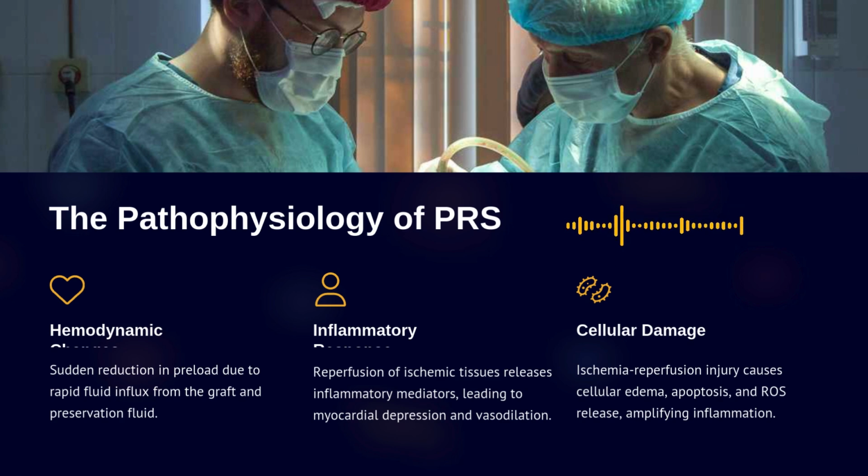It does. Additionally, the reperfusion process leads to the release of reactive oxygen species, which activate Kupffer cells. These cells are resident macrophages in the liver, and their activation triggers the release of inflammatory cytokines, like tumor necrosis factor alpha and interleukins 1, 6, and 8. So we have a complex interplay of factors all contributing to a systemic inflammatory response. That's right. And it's important to note that most of the liver graft injury that occurs during transplantation is attributed to this inflammatory response. Clearly, understanding the pathophysiology of PRS is key to effective management.